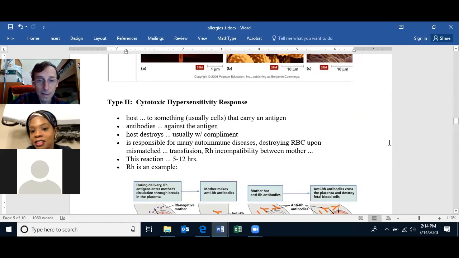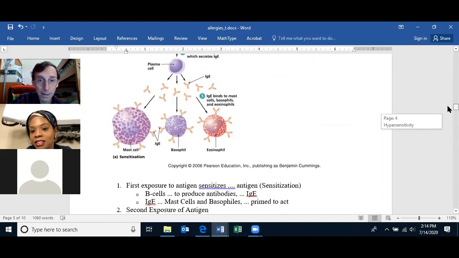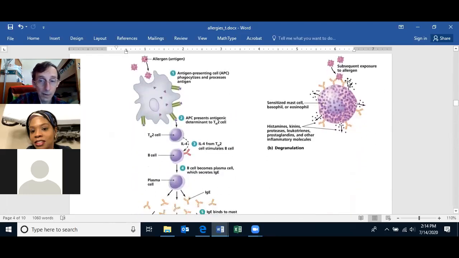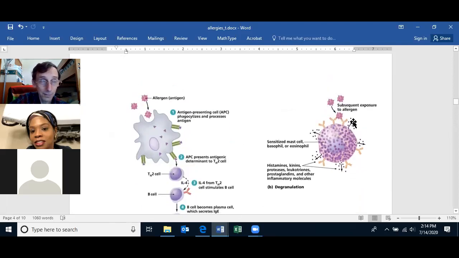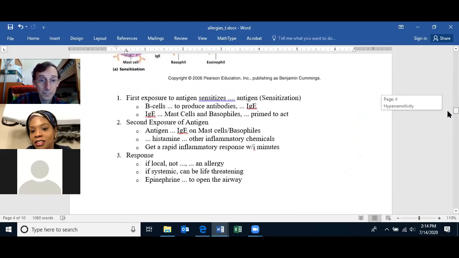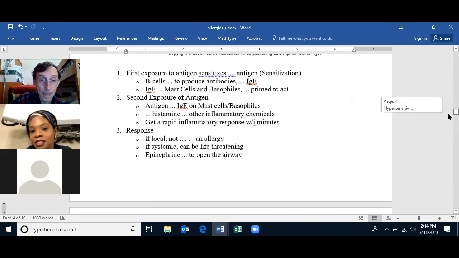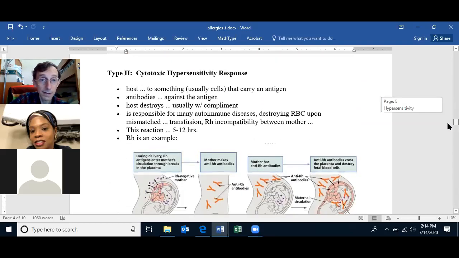Yes, the antigen in this case may not be cells in a type 1 anaphylactic response. Like for me, it was the poison from the fire ant bite. And for people who get pollen, that's pollen, which is kind of a cell. It's a special cell. It could be dust mites, which I guess those are cells too. But it can be like a bee sting, so that would be the poison in a bee sting. This one, the type 2 cytotoxic hypersensitivity response, usually happens from the antigens on a cell. So the patient is exposed to the cells and they respond to the antigens on those cells.